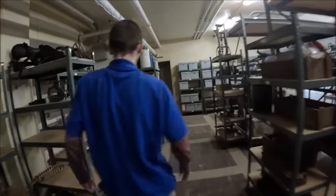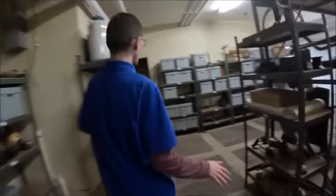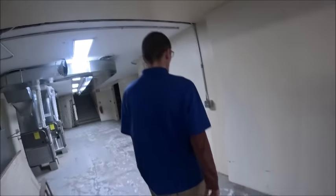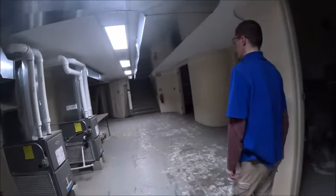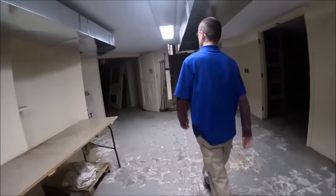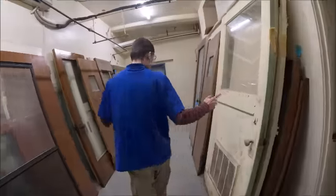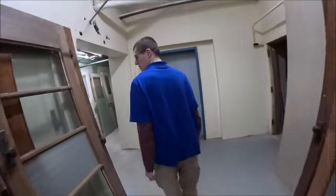A lot of this nastiness is just from 2008. You'd be surprised. We see older pictures of the basement, and it looked actually pretty clean and nice, even in the 1980s, 1990s. All right. Anyway, we have to go to the other side of the basement now. These doors are for sale, by the way, if you'd like them. I wonder if any of them fit in the house. Over here is a steel glass door for that boiler room. That weighs a lot. I moved it there, I can tell you.